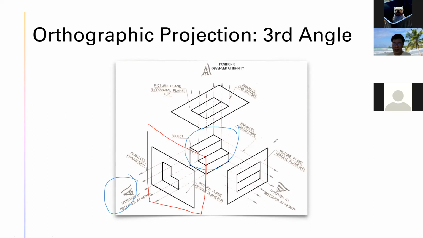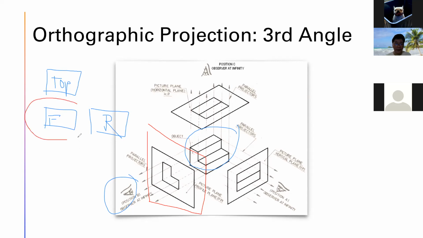All right. So what it means by third angle projection is that when you have the plane in the middle, between your eye and the object, the object will appear in the drawing like this. There will be three basic views like this. Okay, first the top view will be on top of the front, and the right side view will be on the right side of the front view. Okay, the base view is this one.